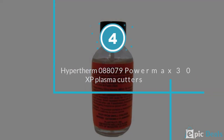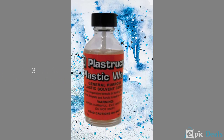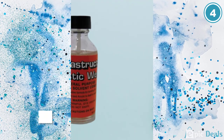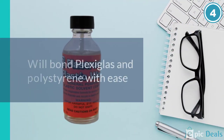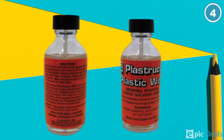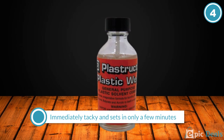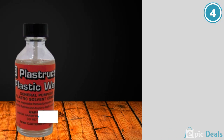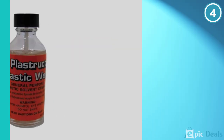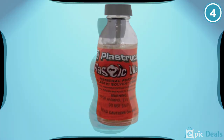Number 4: Plastic Weld. Plastic Weld made the list because it is especially made to bond plastic to plastic. It is made for ABS, butyrate, acrylic, and many more different types of plastic. It will bond plexiglass and polystyrene with ease. It works by using a solvent to dissolve a little bit of each surface. When the two pieces are stuck together, it welds them to each other so that they become one. This glue is immediately tacky and sets in only a few minutes.